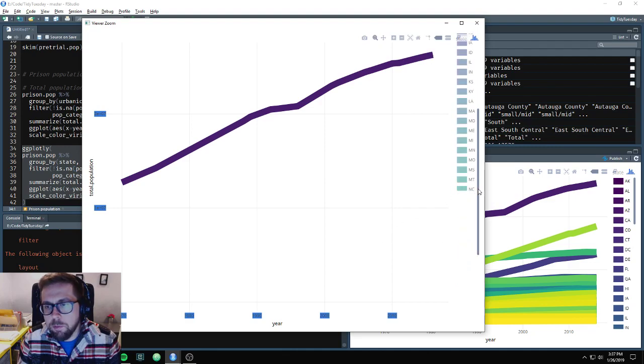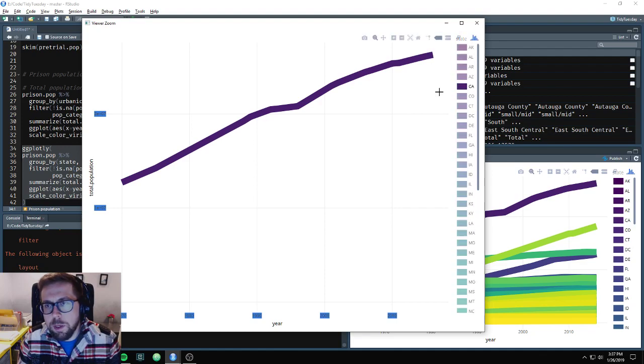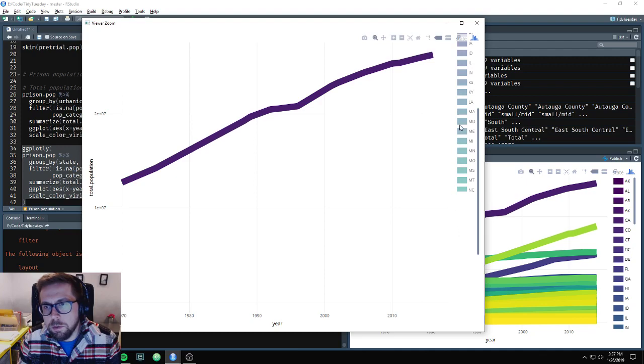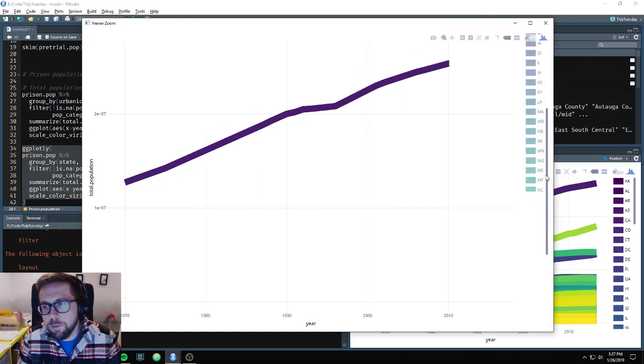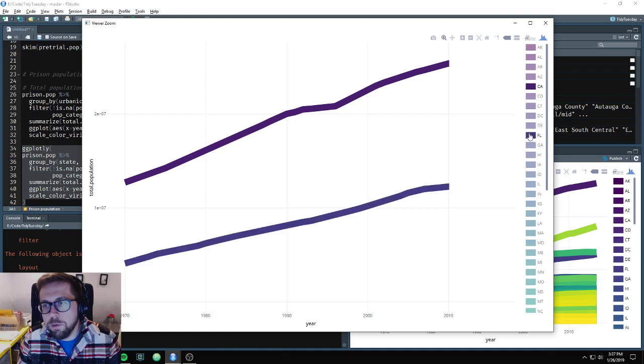Doesn't seem to be updating very well. Sometimes when you don't have it in a page, it can be a little not functional, but anyway, so you can click on certain things. We can put just California, just Florida, and kind of compare them. It's a cool thing, and then you can save these plots out if you like.